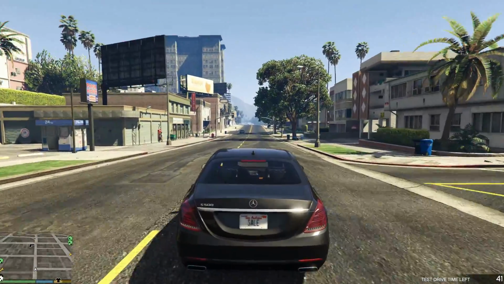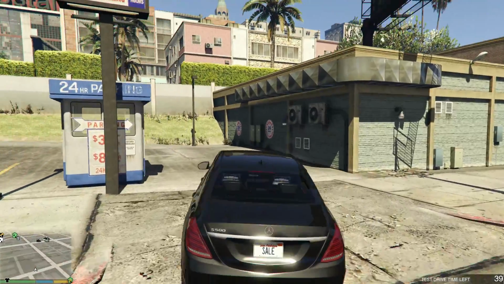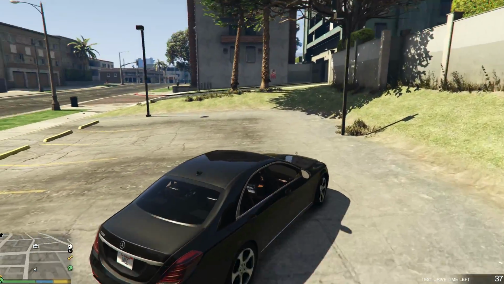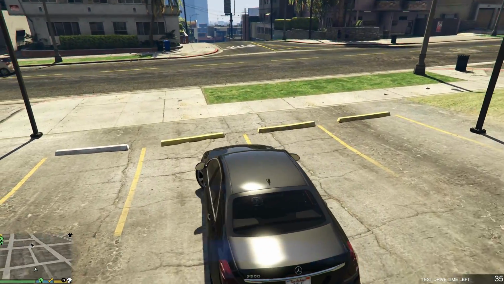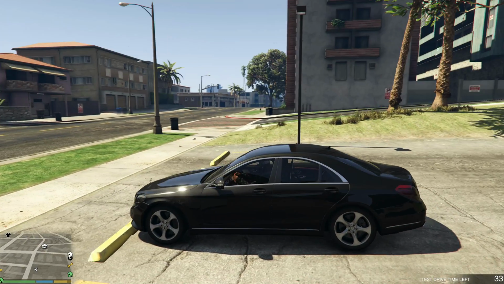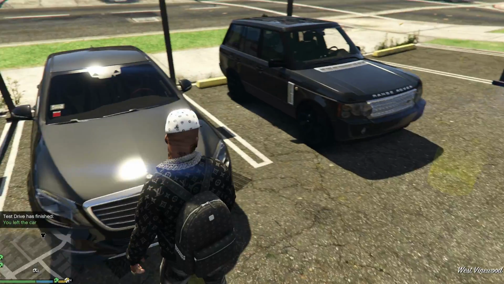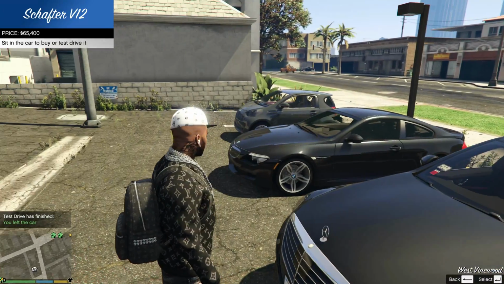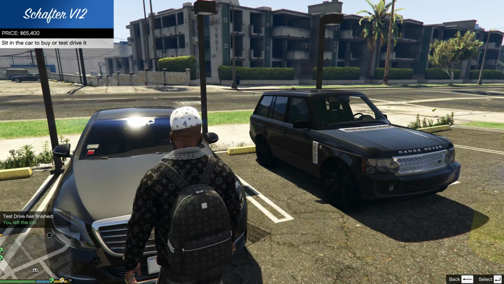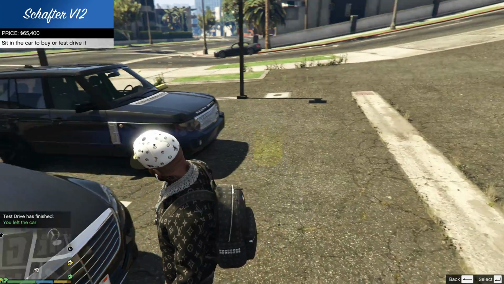Test it out. And when we are done driving around, we don't have to necessarily park, but I'm just going to park it. All you have to do is leave the vehicle, and then the test drive will be over, and you'll be back here at the dealership, standing right in front of the car that you just got done test driving.